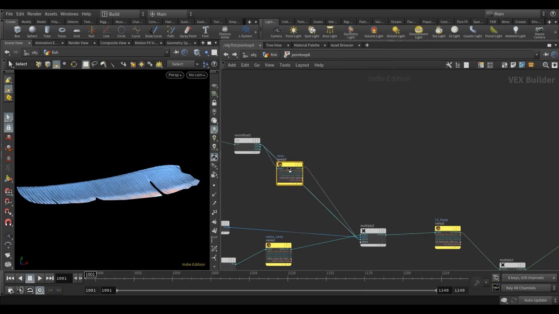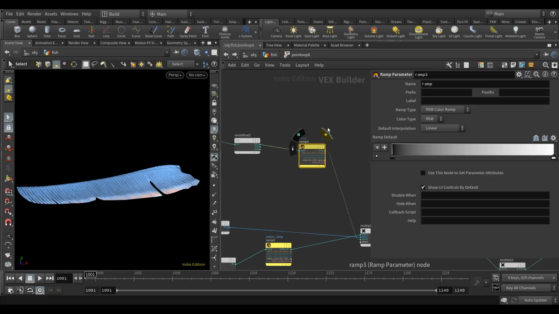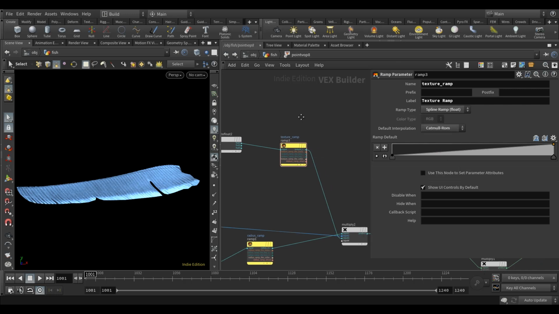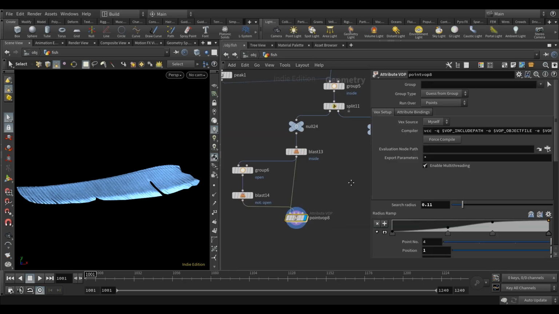Parameter. And let's just call this texture ramp. Texture ramp. So we're gonna use the spline here as well. Okay.